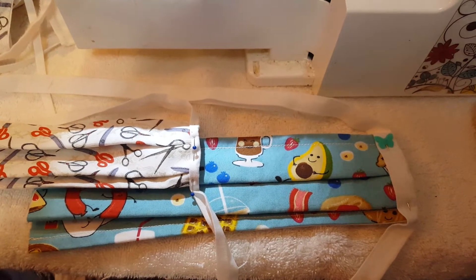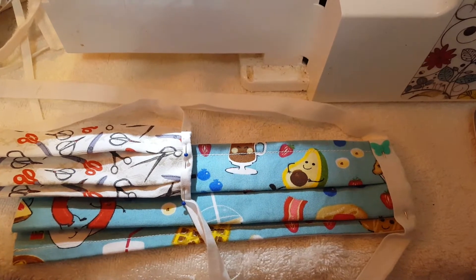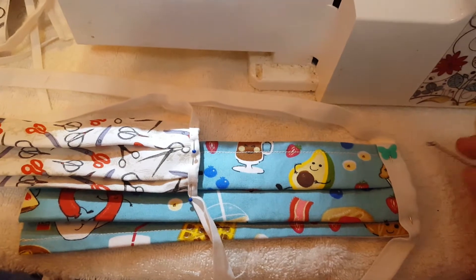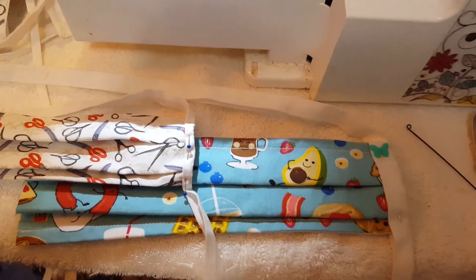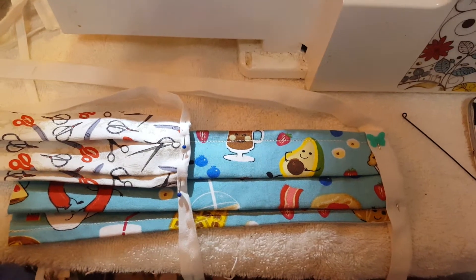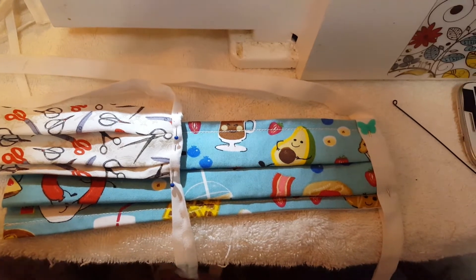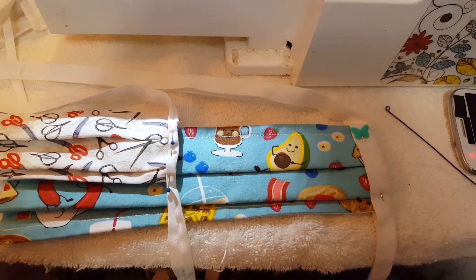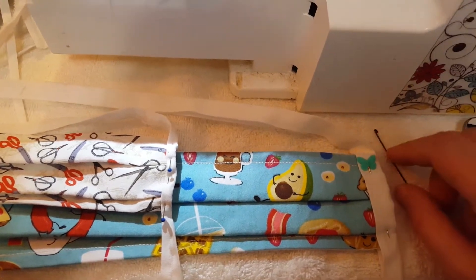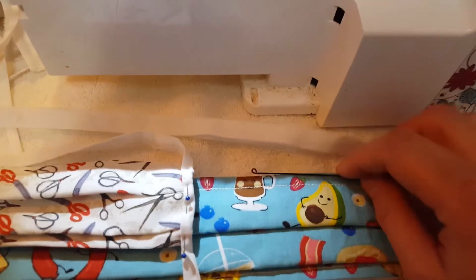For these masks, I have two different sizes of bias tape that I made myself. It's 100% cotton made out of muslin so it can take heat for sanitizing and also it can take bleach without degrading over time. Generally the packets you buy might be a mix with polyester, and I wanted to avoid that since synthetic materials tend to break down with bleach.